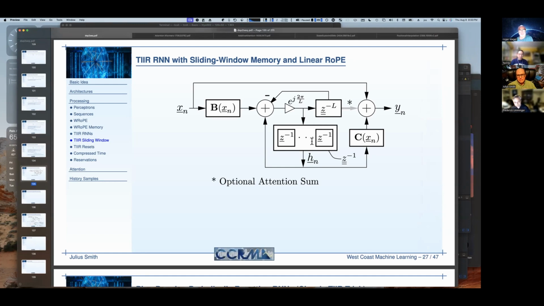You're saying you have guaranteed 100% that you've deleted any influence that the L+1 token could have ever had on you? Yeah, it's completely subtracted away, unless you add some new thing to save it in some long-term memory that's not decaying. Right. But yeah, this part of it is truly finite, and that's the idea. It's a truncated infinite impulse response implementation of a finite impulse response. So this has a finite memory implemented using an infinite memory. This loop is infinite, but its tail is being subtracted off exactly. Right.